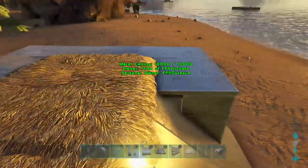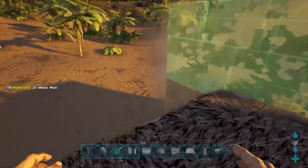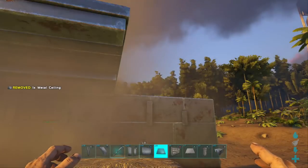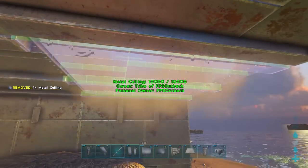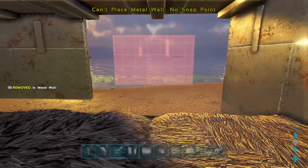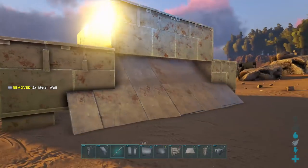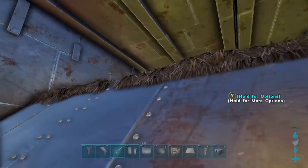Now walls up on the inside edge of those ceilings we just placed. Join together with the ceiling, and then hang walls down from the side. The purpose of that is to prevent people following the pegos in. Pegos can fit through there, but people cannot.